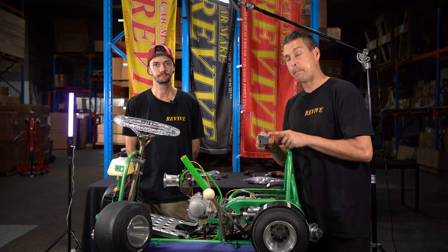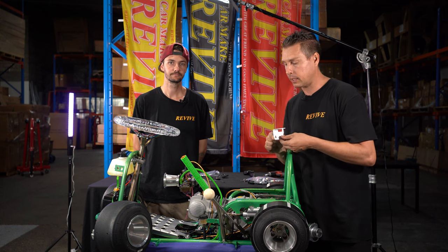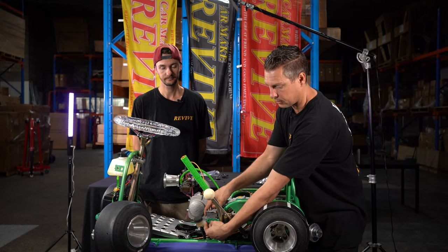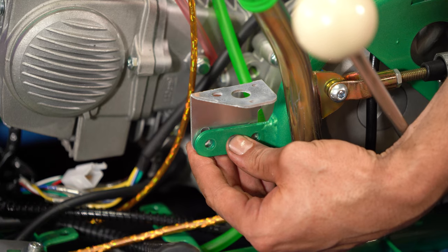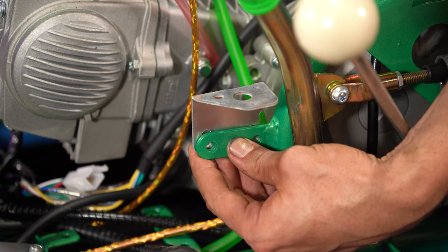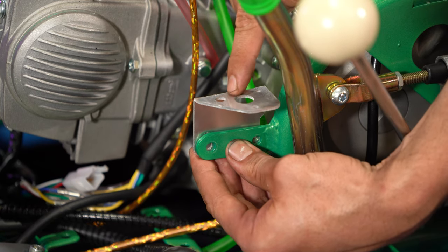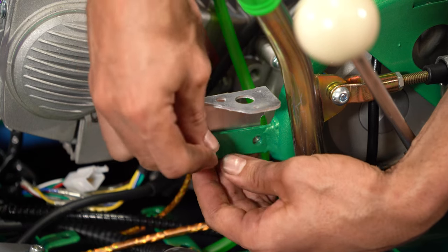This micro switch bracket that is going to read off the hydraulic handbrake is going to sit down behind this bracket. I'm going to sit that in place. Then I need to take the two existing M6 by 18 millimeter long socket head bolts that we removed, put that through the frame bracket, through this micro switch bracket, and back through the reservoir and tighten it up.